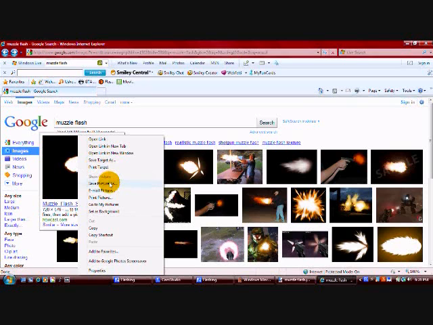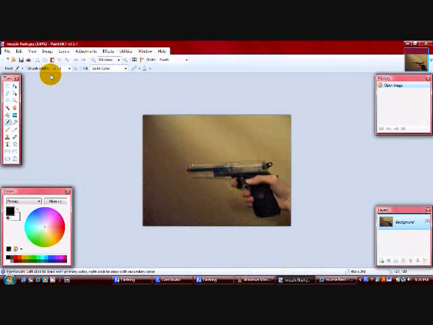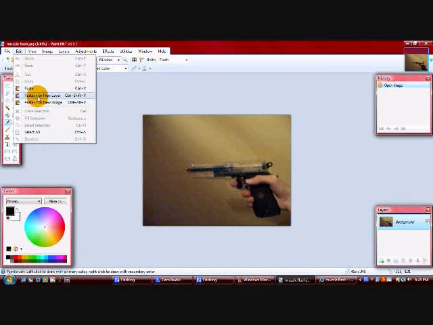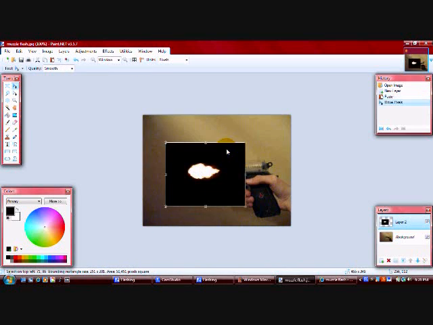Okay, well, you need to right-click and go to Copy. And then go back to paint.net. And then go to Edit. And then go to Paste to New Layer. And then you need to rotate it to where the way you want. Get it perfect. Well, I'm going to try to get it perfect, please. There we go. Okay, and then you need to go to this button that says Magic Wand.